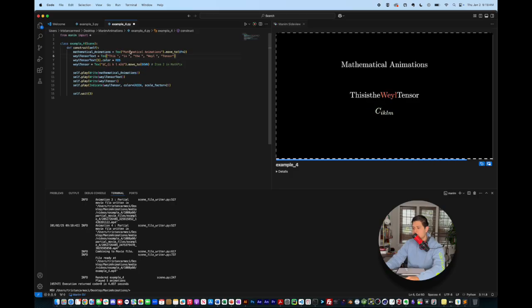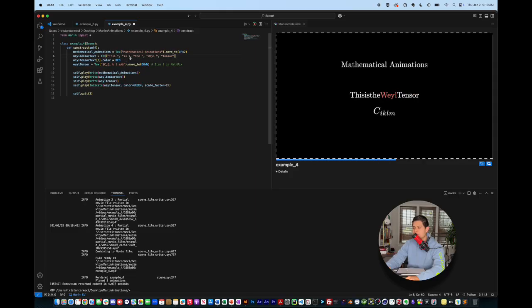Now, what's useful about using each word as an object in a string like this is that you can parse out one word, for example, and change its attributes. So, just as an example, I'm taking out the third object in this Weyl tensor text. So Weyl tensor text 3, color red. So we start at 0, the 0th object.